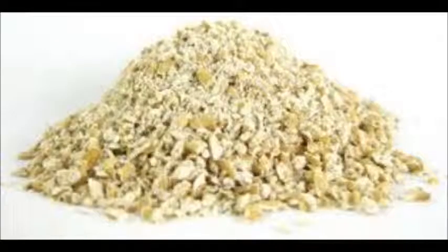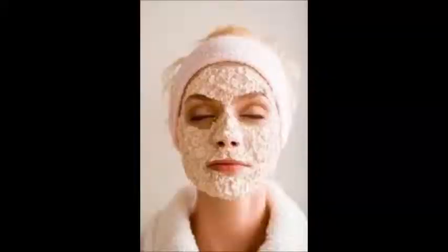Another thing that I have used is an oatmeal facial, which basically you mix oatmeal, honey, egg whites, and stuff together, and that gives you a nice soothing facial. It really helps with moisturizing and getting all the bad side effects out of your face. For me, my skin is really sensitive, so using these raw natural ingredients really helps to draw out all of those negative chemicals and stuff.